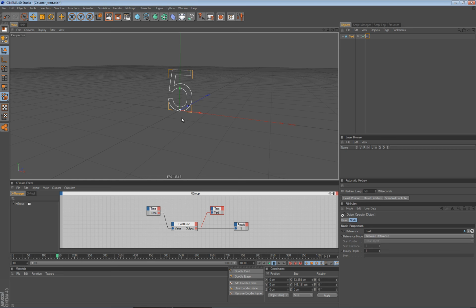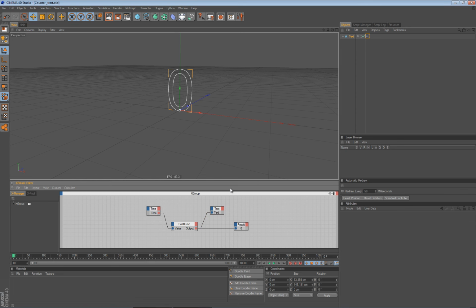So this number is mathematically correct. It's really counting real seconds. Let me stop it, go back, and it's really nice. Now we are really happy because we have our counter. As you press play, it will count the seconds and give us live feedback in the viewport.